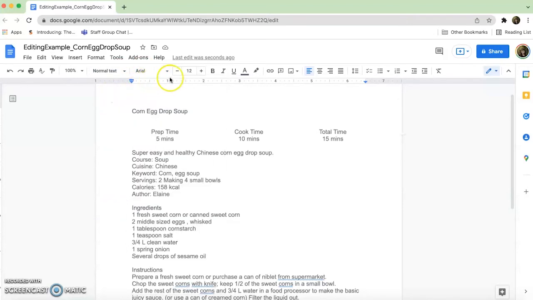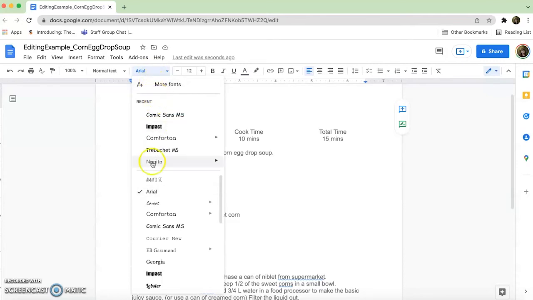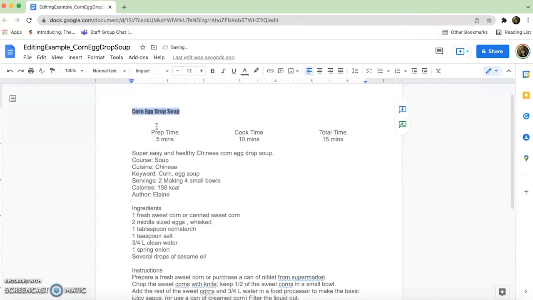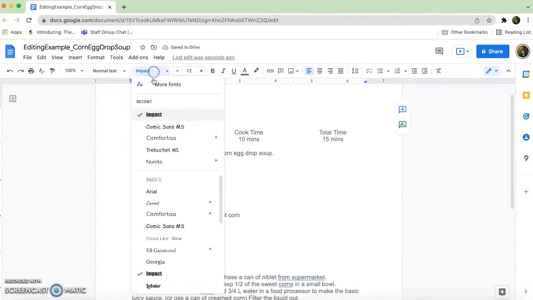Now, the only tricky part about fonts is fonts all have their own names. And so this is Arial, but sometimes it's hard to find the font if you're not sure which type of font you're in. So I'm going to go to Impact because I think Impact is a good title font. And so what Impact does is this always gives you an example of what they look like, but it's a little bit bolder, it's a little bit like thicker letters, and I kind of like that for titles.